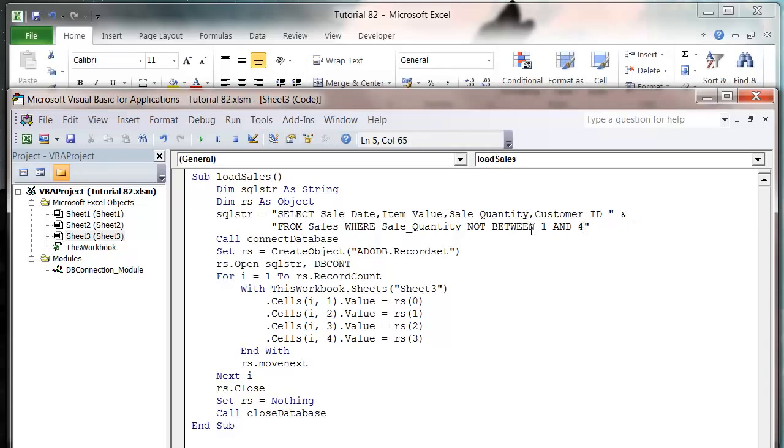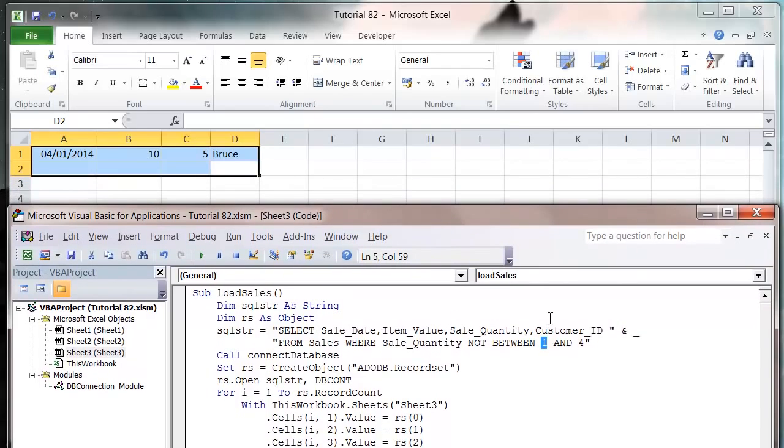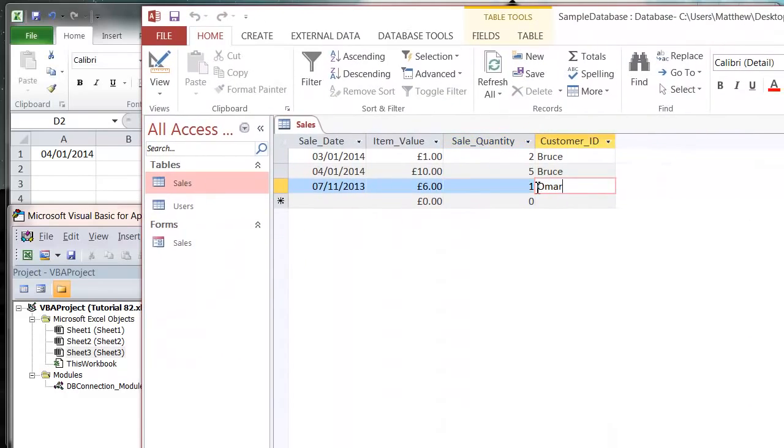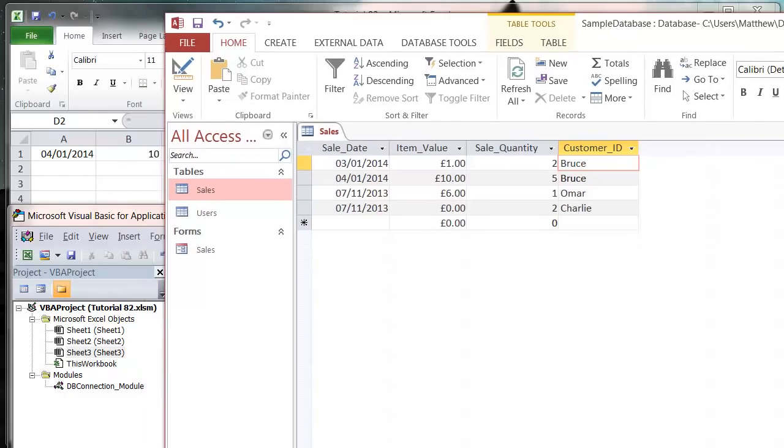You can also use it for dates in the same way that you have done before, and you can also use it quite usefully for letters, so we can select all of them between two starting letters. So let's say we've got in here, let's just add in another record, so let's just copy this one but put in a different name, and let's put Charlie. So let's say we want to bring through everyone with a name that starts with A through to D.